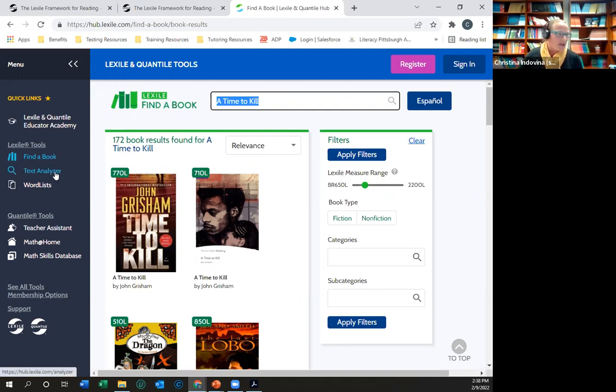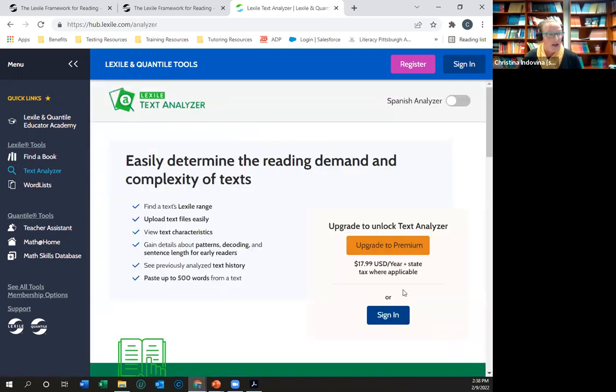There is here, if you feel like paying $18, you can do what's called a text analyzer, which means you could take the text from any book anywhere, type it in, and it's going to give you a Lexile score of it. This used to be my favorite text analyzer that I would use for websites, when people would send me websites and ask, is this appropriate for my students? I would dump it through this and say, well, this is about a 4th grade level, or no, this is like a 12th grade level. This is way too hard.